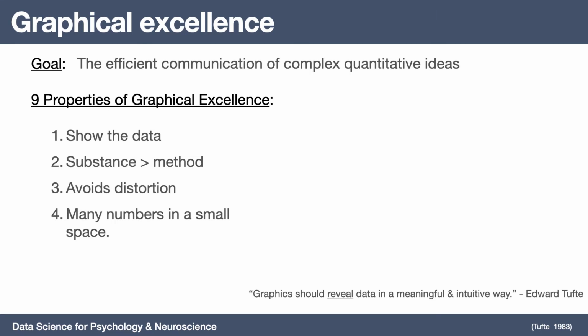A good graphic, or graphical excellence, should present many numbers in a small space. You want to have the ability to compress information into a meaningful space, or be at least efficient with the use of visual space. You should have the ability to express coherent large data sets. So a good graphic doesn't drown the viewer in data. If there's a trend that can be compressed into a meaningful line without throwing away meaningful information, do it. Abstract away. We'll go over this in a little bit more detail in the second part of this lecture.